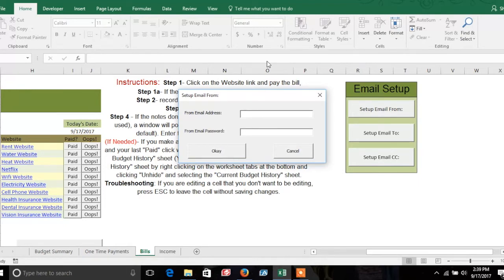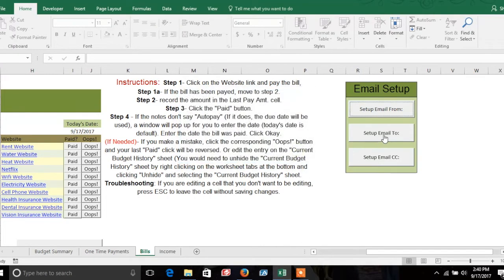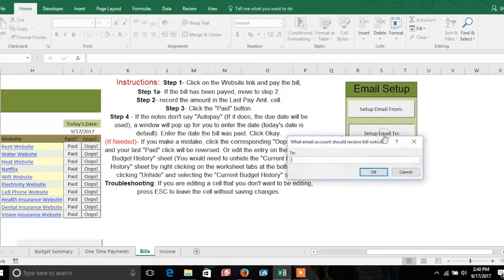But I would recommend making a dummy Gmail account, because you might not want to store a password to your personal email on an Excel workbook. So you enter those, click OK, then email to: enter the email address where the notifications are being sent.